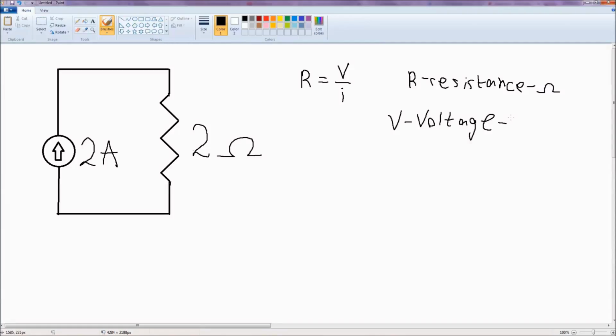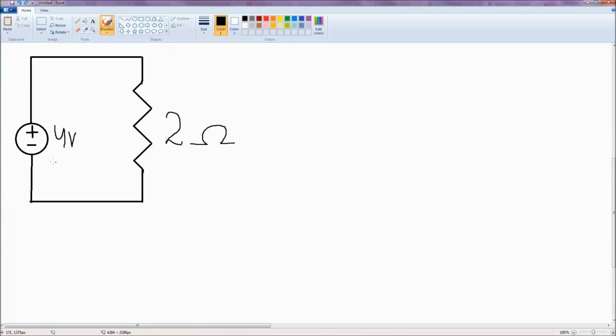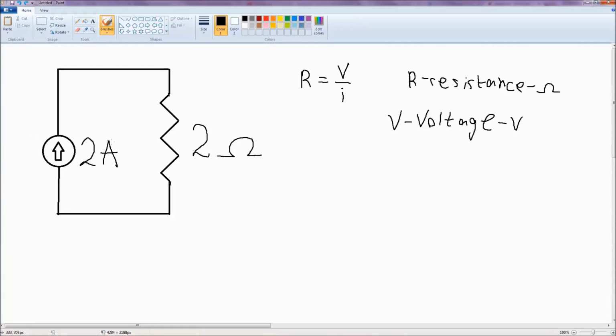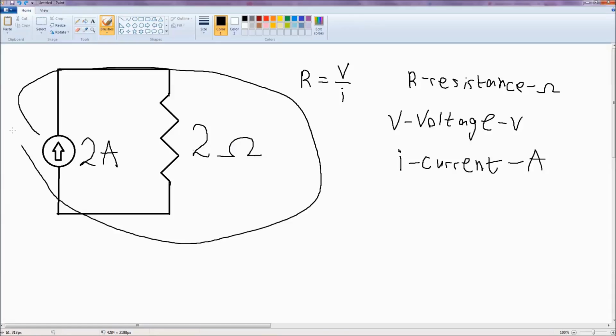measured in volts, so we just say V when we want to express it, just like I have here, 4 volts. And the last one for this law is amperes, which stands for current. So I denotes current, and it is measured in amperes. This stands for ampere, and whenever you want to specify how much current is going through somewhere, you say amperes. So let's have a look at our circuit.